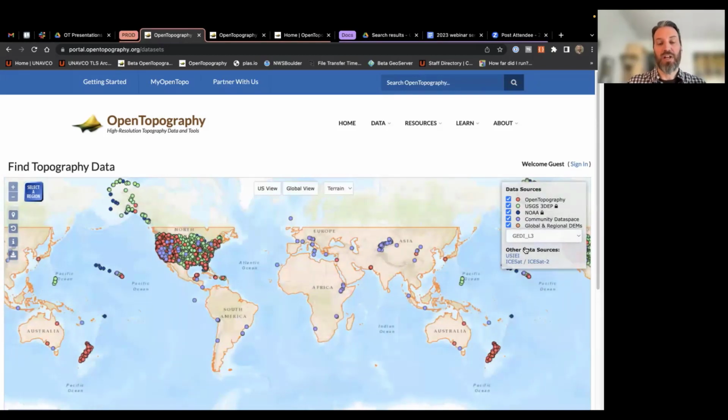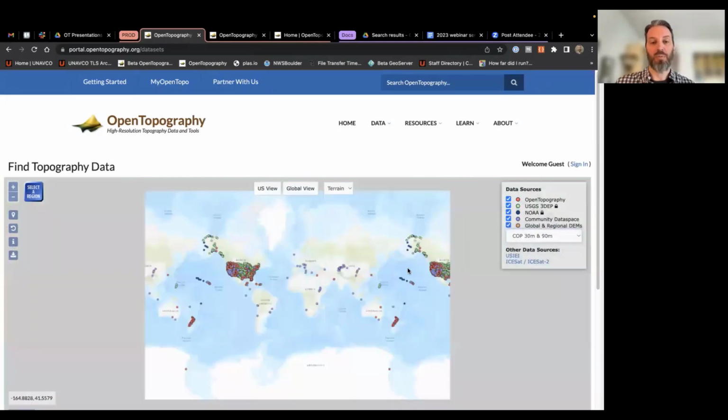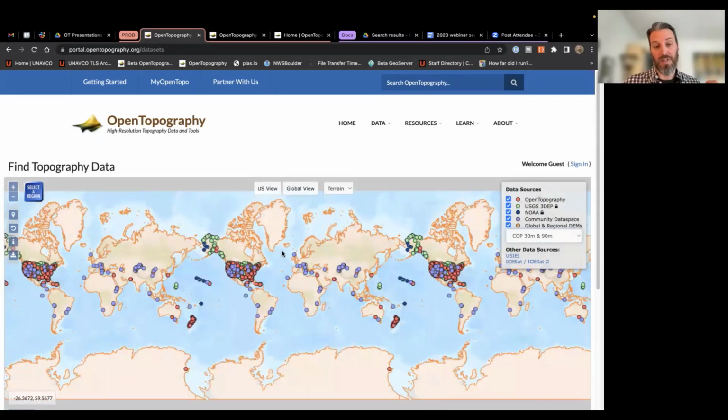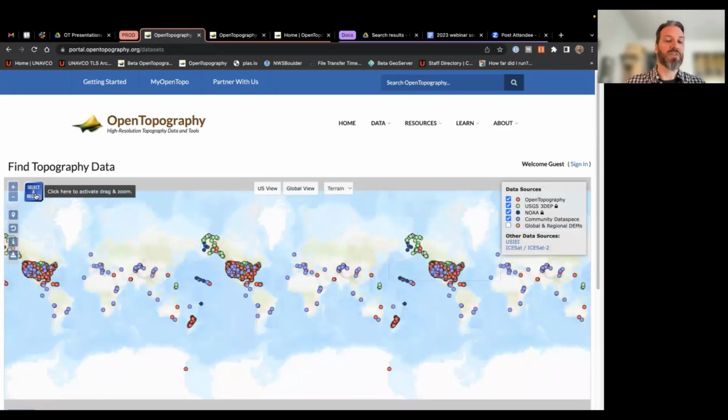As I mentioned, GEDI is limited to 52 north and south, but we do have data sets like Copernicus that are pretty much near global. They have data even in northern Greenland and Antarctica. So that's just a way of seeing the spatial coverage if you're ever interested in that.